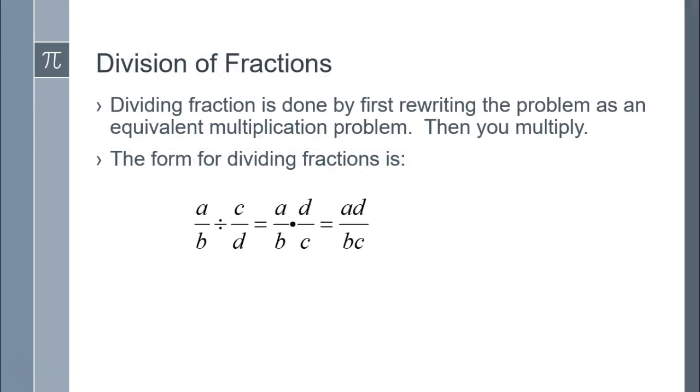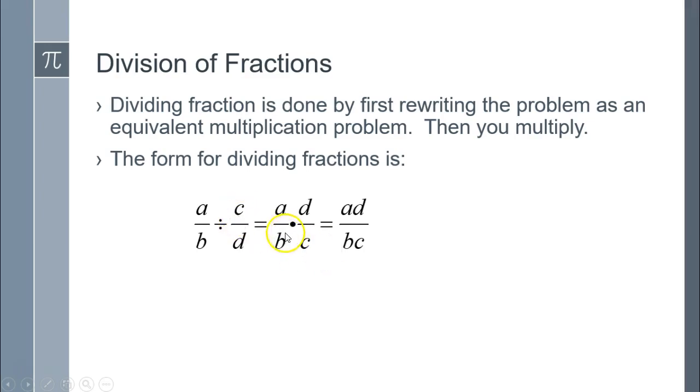So that was multiplication, and you can see that it's not that different from simplifying. The next level of complication in these is division, but it's really not that bad because the first thing you do when you're dividing fractions is turn it into an equivalent multiplication problem. And the equivalent multiplication problem is found by taking this first, we'll look at this formula here, a over b, the fraction a divided by b, that fraction divided by c over d. What you do is you keep that first fraction as it is, a over b remains the same, and then you change the division sign to multiplication.